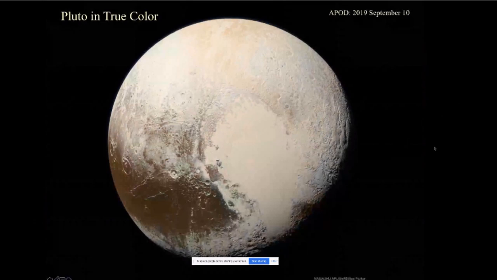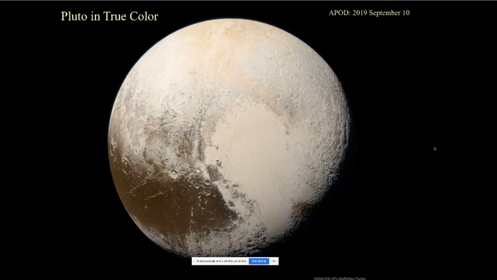So we passed Pluto several years before with the New Horizons spacecraft, but Pluto is actually several different colors. And to create a really good true color image of Pluto actually took somewhat of processing. So Alex Parker from SwRI put together over years of data what Pluto would look like to the human eye, to New Horizons as it passed by. So here's Sputnik Planum, and there are different dark brown areas and light brown areas and slightly different areas on Pluto. So a few years later, we find out a little better what it would look like.